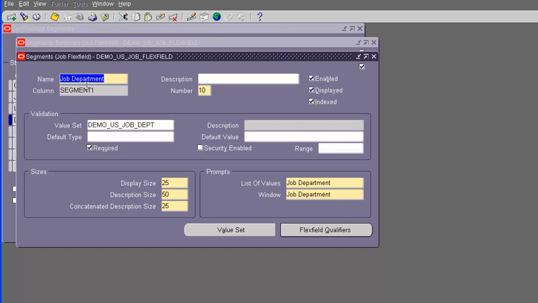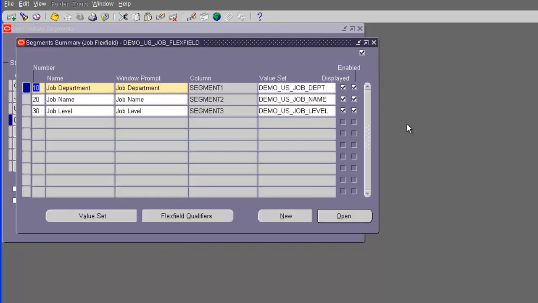So this is the place where you check or uncheck depending on your requirement. So we have our segments set up. For the job, we actually need all the 3 segments to be required in this example. So we save it.